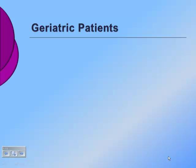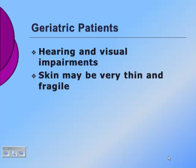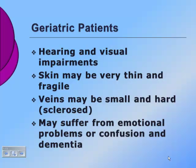Geriatric patients also present with a wide variety of difficulties. They may be partially or fully hearing or visually impaired. Their skin may be particularly thin and fragile, and they may bruise easily. Their veins may be small and hard. They may be sclerosed such that it is hard to get into the lumen, or the opening in the center of the vein. They may suffer from emotional problems, confusion, or dementia.